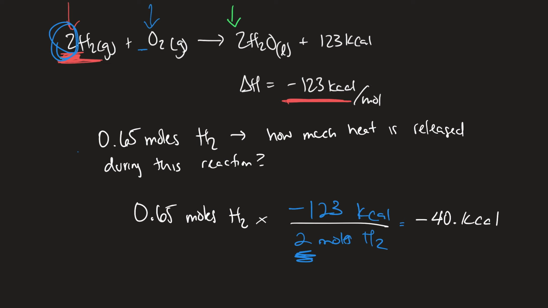So that's one way you could definitely look at this. Another way this could be done is if they give you the mass. If I have given you the mass of hydrogen, then what you will have to do is just convert mass to moles, and then we could use a unit conversion or dimensional analysis to go from moles to the amount of energy using our delta H as that conversion factor.